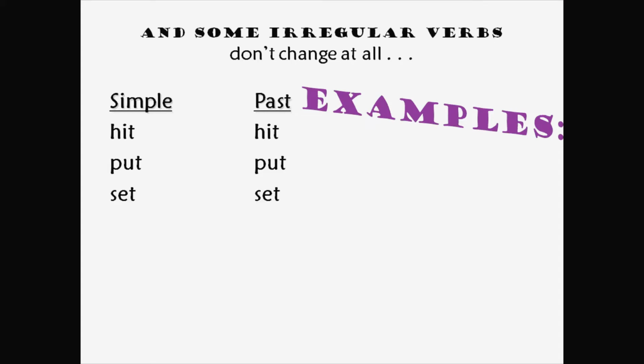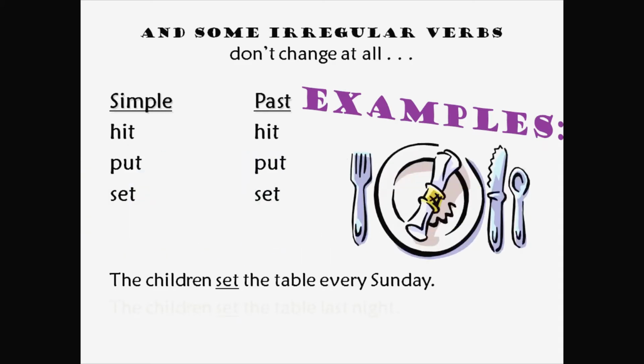Set, set. Another example, when you see the children set the table every Sunday. Do you want to see the picture? See. Is it good? The children set the table every Sunday. That means in the total week, mother will set the table for everyone. So as a holiday, what do the children do? They go and help the mother. They say that the children set the table every Sunday.